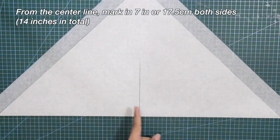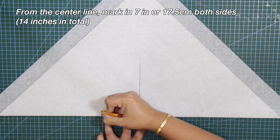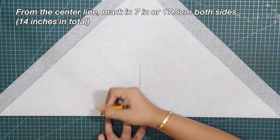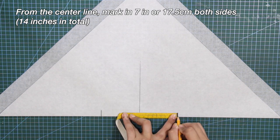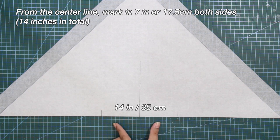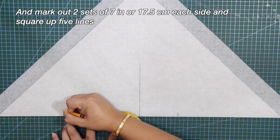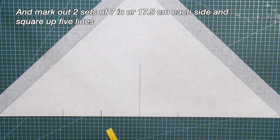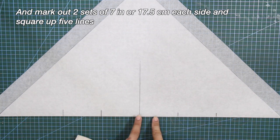From the center line, mark in 7 inches or 17.5 centimeters, both sides. So that will be 14 inches in total. And mark out 2 sets of 7 inches or 17.5 centimeters each side and square up 5 lines.